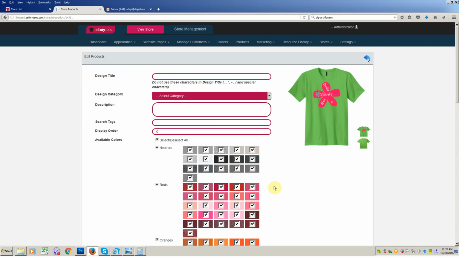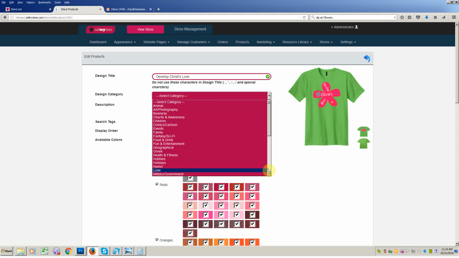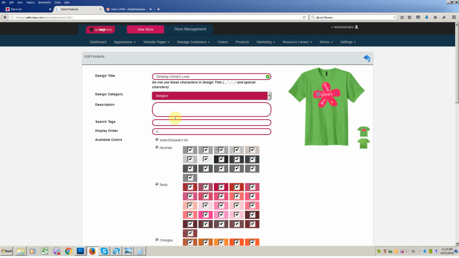Okay, so here's the page it takes us to, and we're going to call this design Develop Christ Love. We've got to give it a category, and I would say that this is faith, obviously, so let's call it religion. If you want to put a description in about it, you can right here. It's up to you.